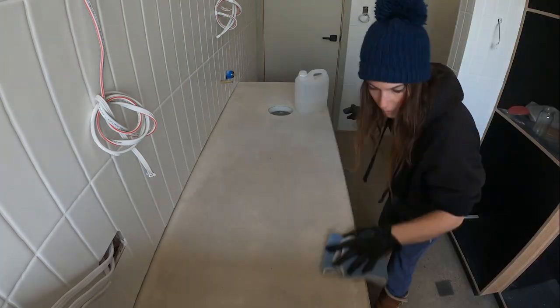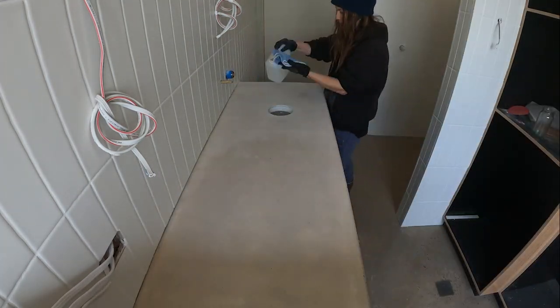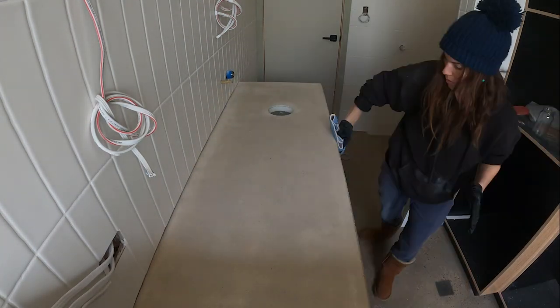Like I said, really happy with how they turned out. All the yellows out of them now and they look amazing. They feel amazing. They've been resealed again and they look the best now than what they ever have.